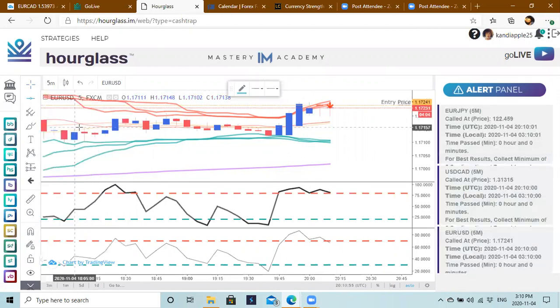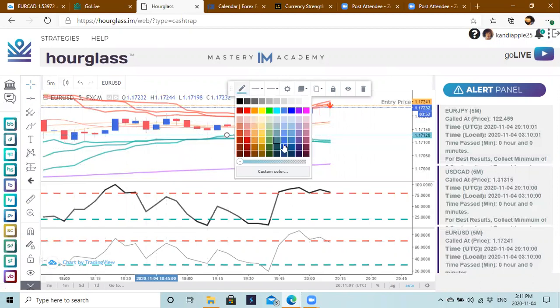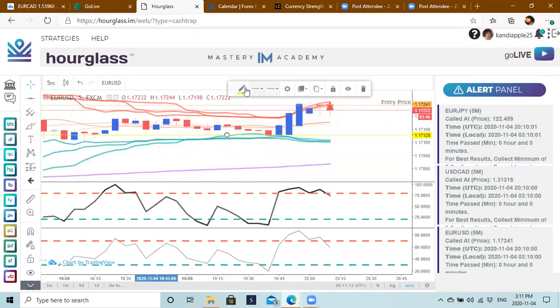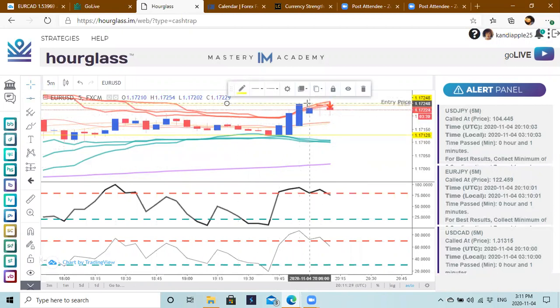And then I'd put a horizontal line. What I like to do is, the lowest part in price was pretty much, if it's current, right about there. Let's change this line so it's bright yellow. This yellow line was the lowest part. The highest part so far was right here, this blue candle. There's the wick, but the closing price was right at the top of this block. So I'm going to put one right there.